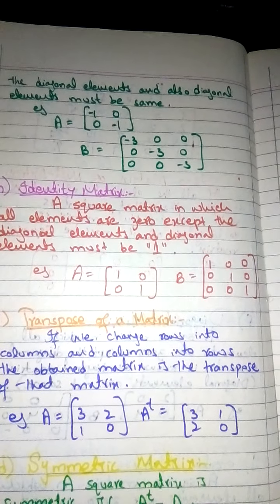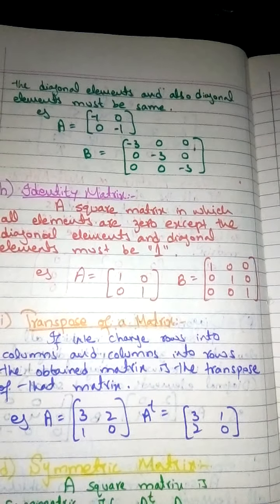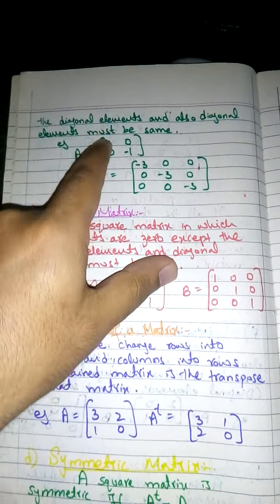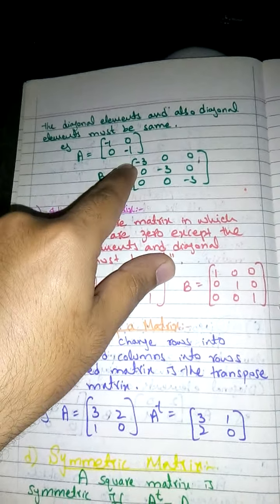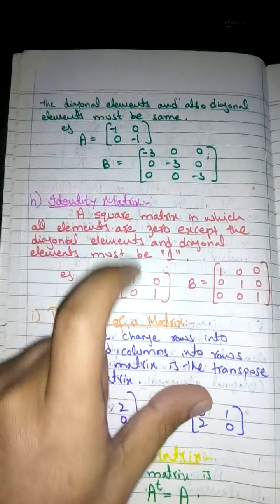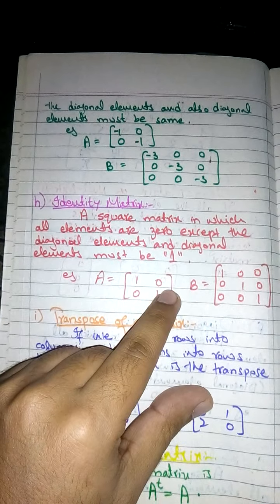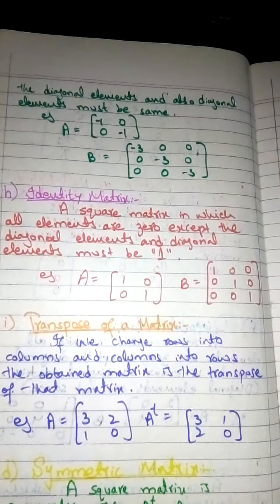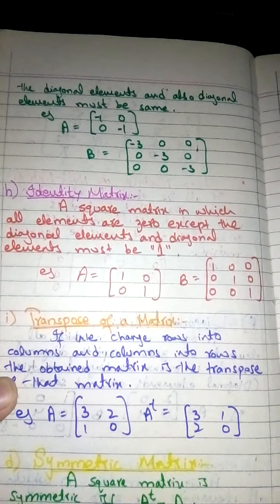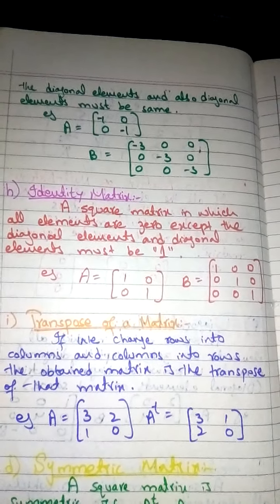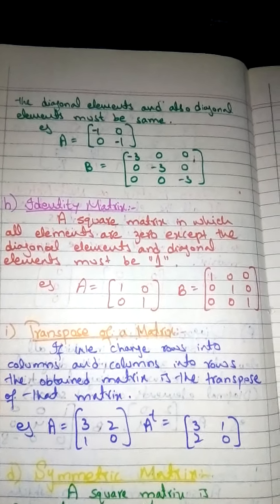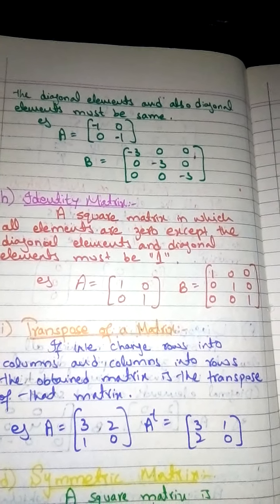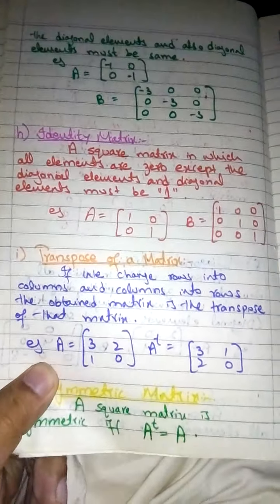In a diagonal matrix, the diagonal entries are different and off-diagonals are 0. In a scalar matrix, diagonals are the same and off-diagonals are 0. But in an identity matrix, these diagonal entries are the same, but they must be 1. If the diagonal entries are not 1, maybe -1 or any other number, positive or negative, then it's scalar. And if it's +1, then it is an identity matrix.